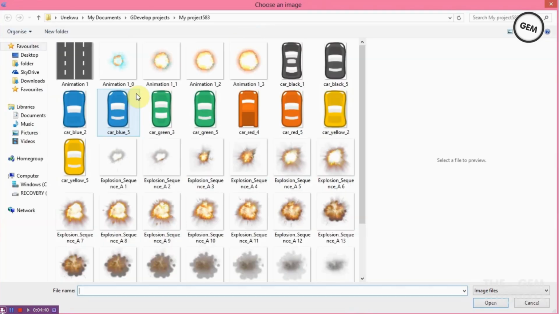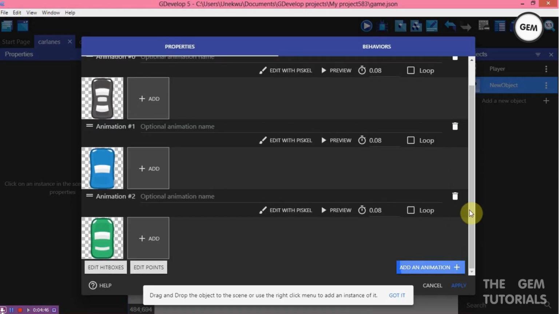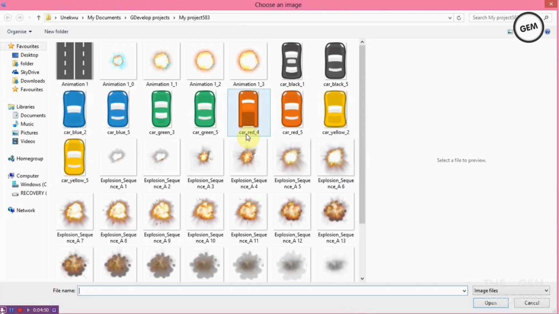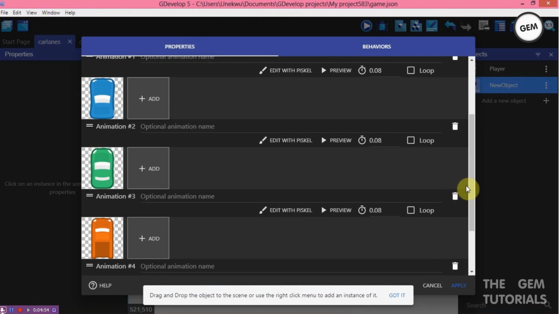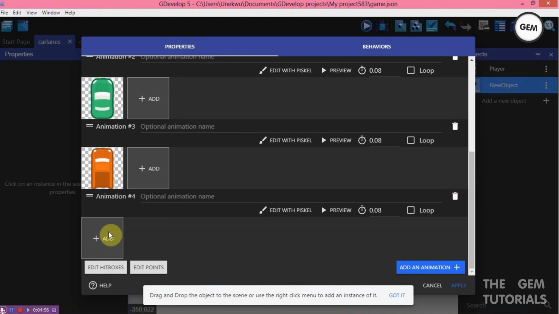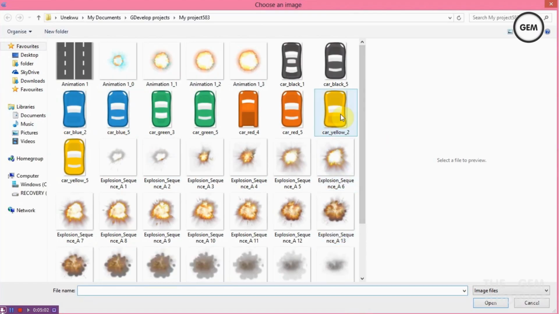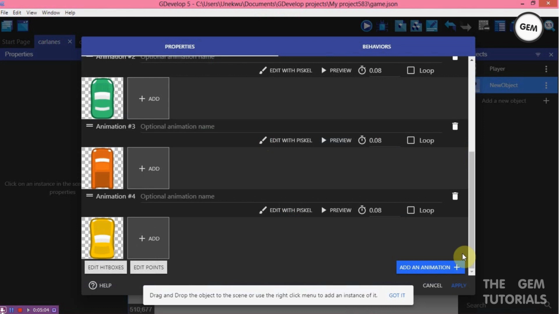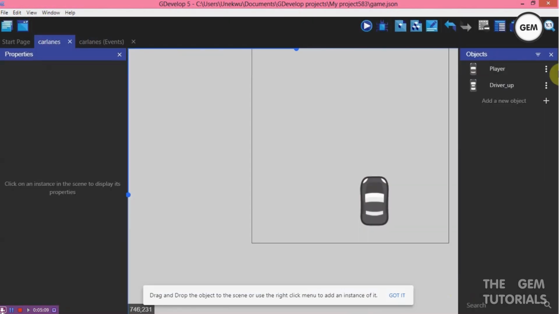This would be our driver's third car. Add an animation. Add. This will be the fourth car. Add an animation. Add. Here we go. This will be the fifth car. Apply. Pull this into the scene.